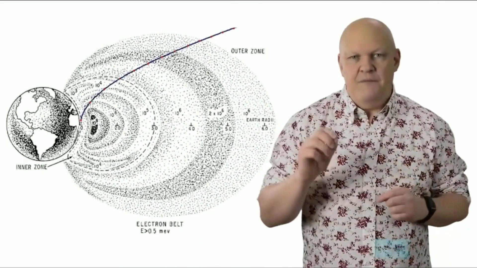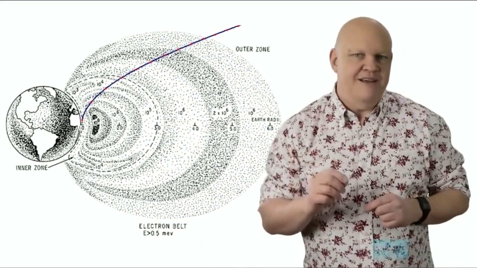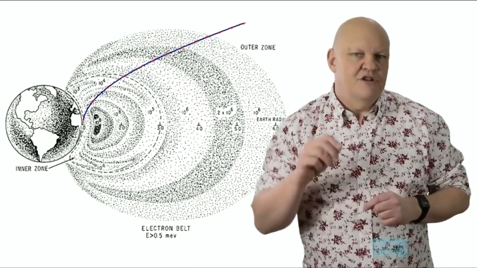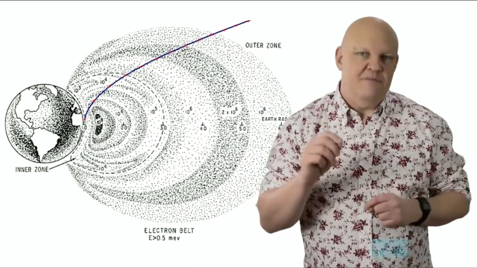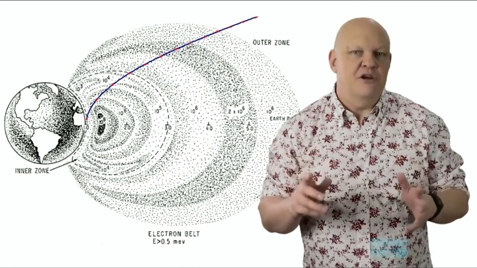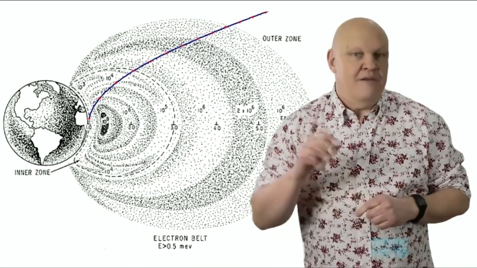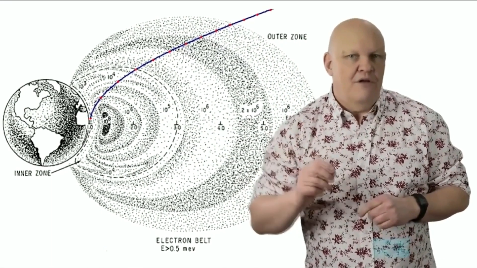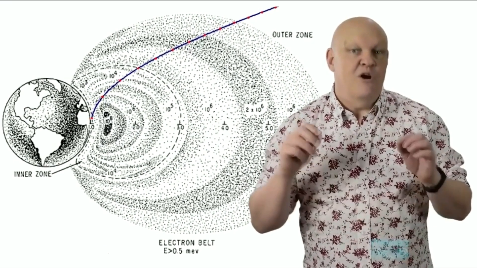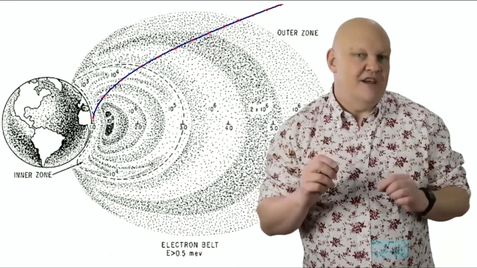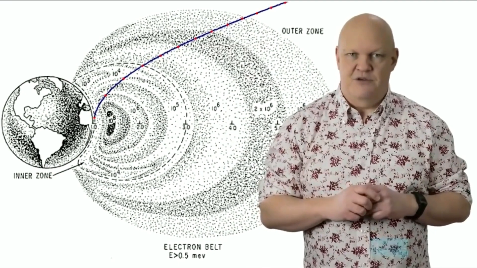In the end, the simple answer to why the Van Allen radiation belts were not the killer issue that some people think it was, and how the Apollo missions cut the radiation exposure from the cruise to between just 1 and 5% of what it could have been is because the Apollo missions didn't need to go straight through the Van Allen belts. They basically flew around the most deadly areas, and were not in the less dangerous areas for long enough for it to be a showstopper.